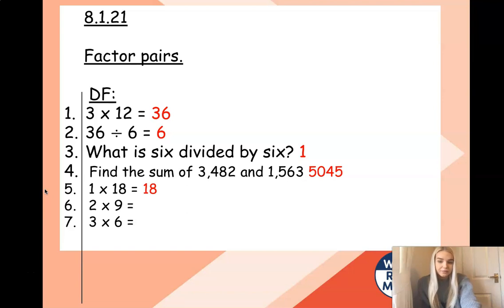Number 5, 1 multiplied by 18, the answer is not going to change and the answer is 18. 2 multiplied by 9, you could use your 2's or your 9's to help you with this one, the answer is again 18. And finally, 3 multiplied by 6, you could use your 3's or your 6's to help you with this one, and the answer is again 18.